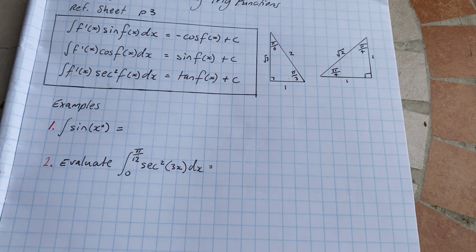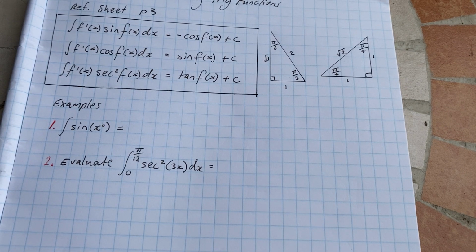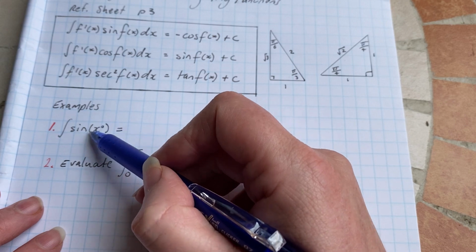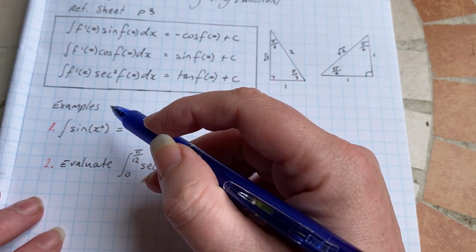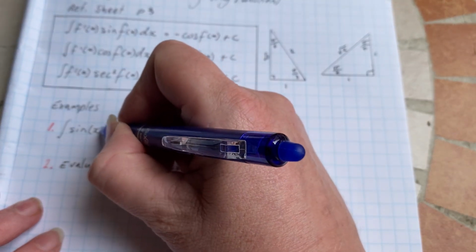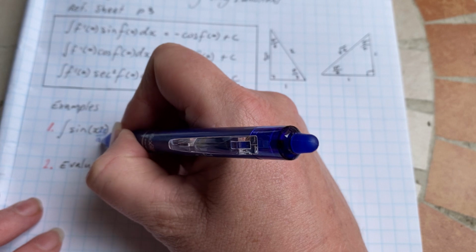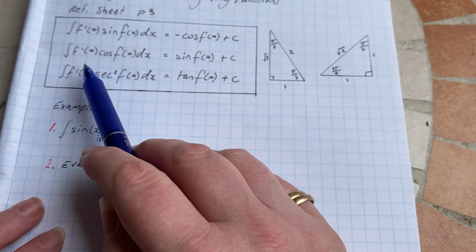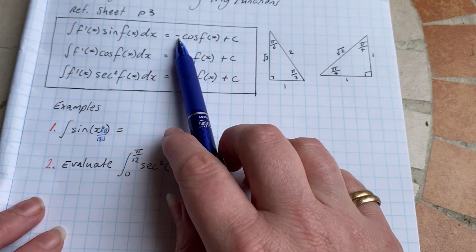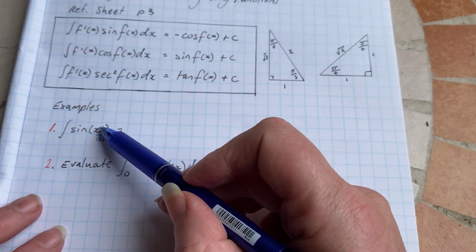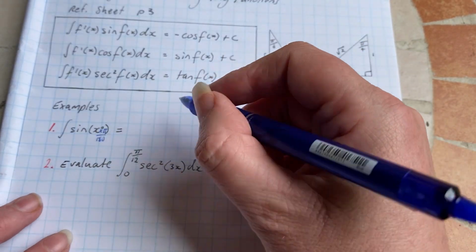So our very first example here is a question where I've not given it in radians, I've given it in degrees. So what you need to do is convert this to radians, and you do that by multiplying it by pi on 180. So that goes times pi on 180. This is a linear thing. We don't need to use the chain rule in this form when it's linear, because you can just divide by whatever the coefficient of the x is. So it's now in radians because we've multiplied by pi on 180.